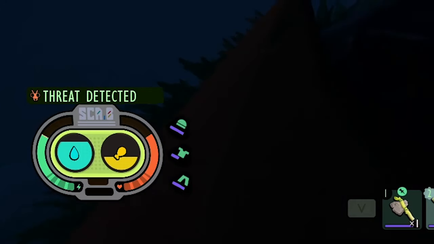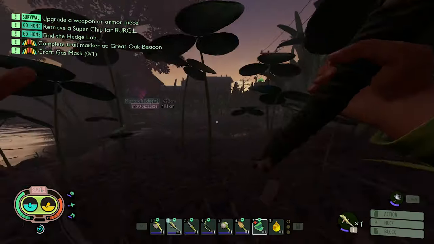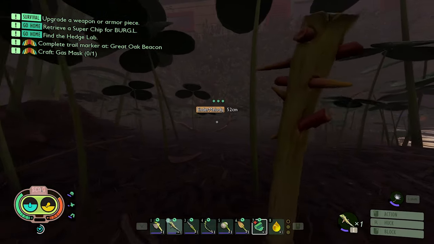Yeah. Threat detected. I'm running. Mosquito. No bow. There's two of them. I'm ignoring the mosquito. It's weird. It's too annoying. Ignore it.